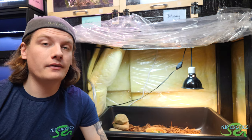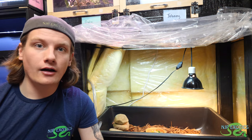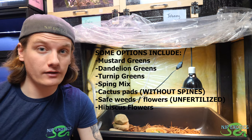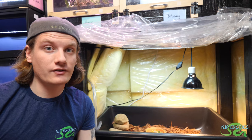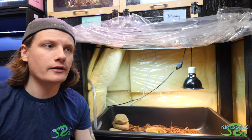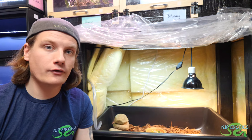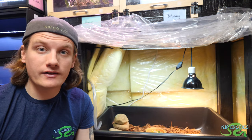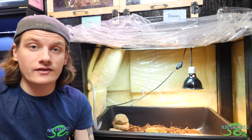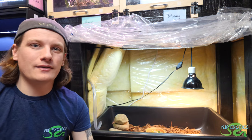In terms of a Redfoot tortoise's diet, it's something you definitely want to vary up. Dark leafy greens are very important for this species — spring mixes, dandelion greens, mustard greens, the list goes on. Here's where Redfoot tortoises differentiate from other species: you can actually provide a little bit more fruit into their diet. In moderation, you can implement fruit probably once or twice a week. There are a whole bunch of fruits you can use — papaya, mango, blueberries, passion fruit, guava, pineapple. As long as you're putting that in moderation, it's definitely beneficial for the species and they absolutely love it.